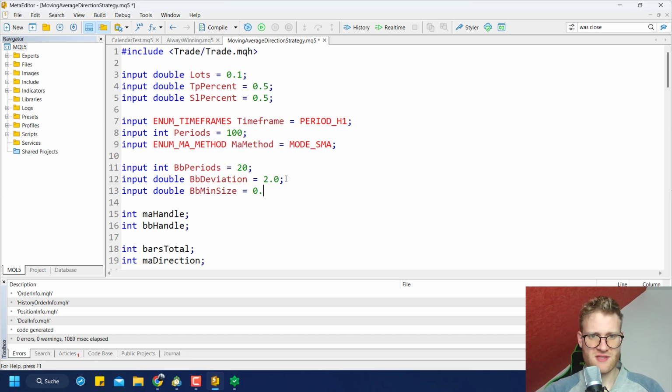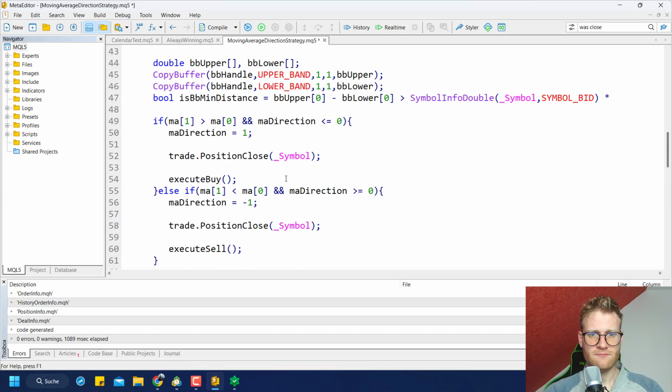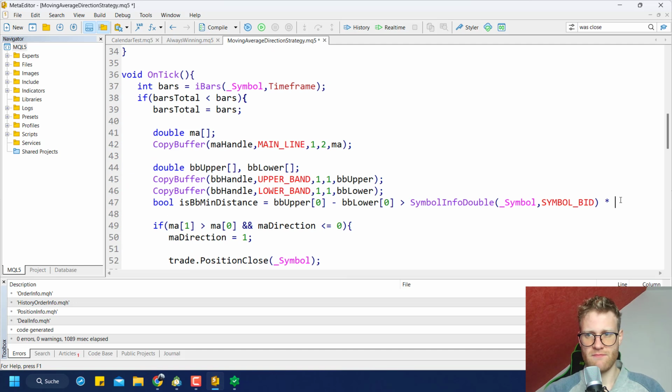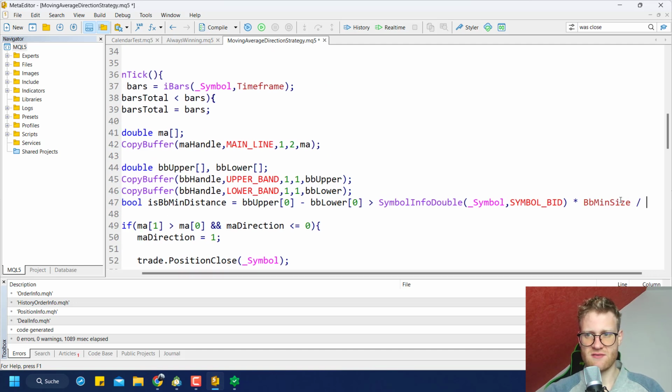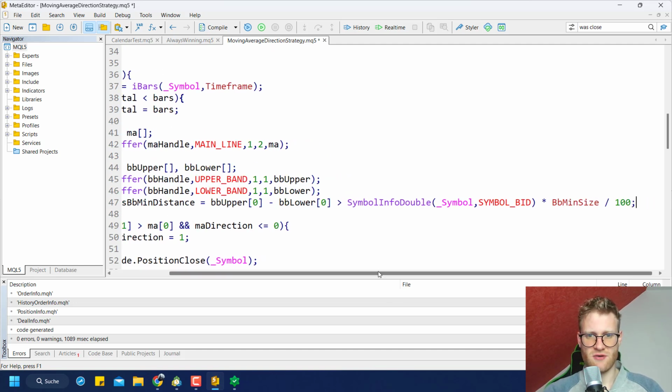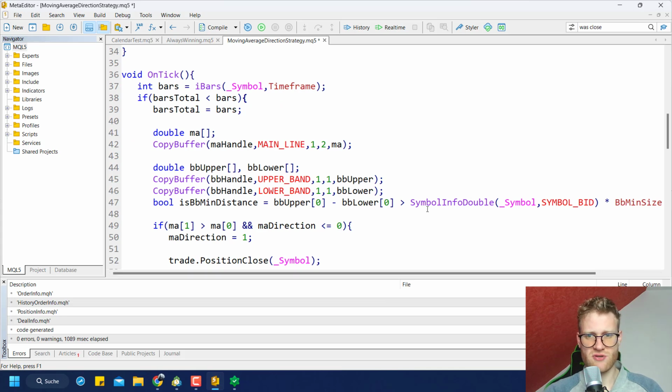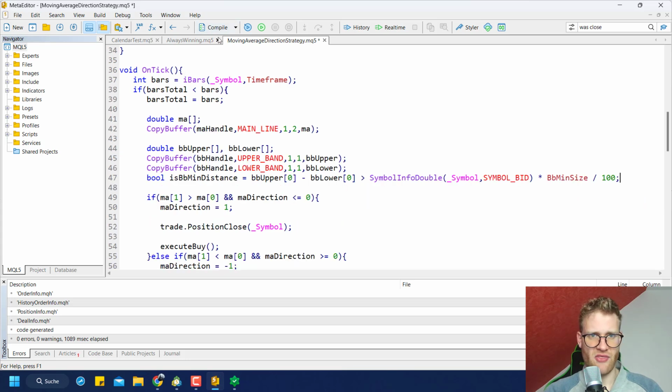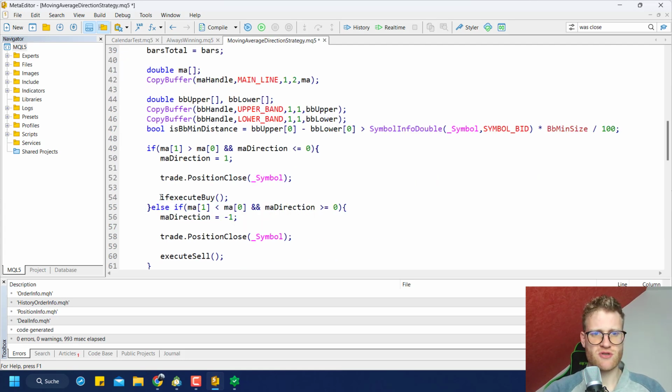I don't know, something like this. BB min size. This should be okay. And yeah, then we have the isBBMinDistance. And now before we open a position, we can just check this criteria, isBBMinDistance, like this.